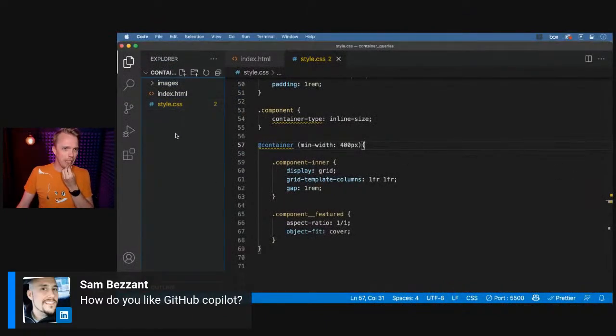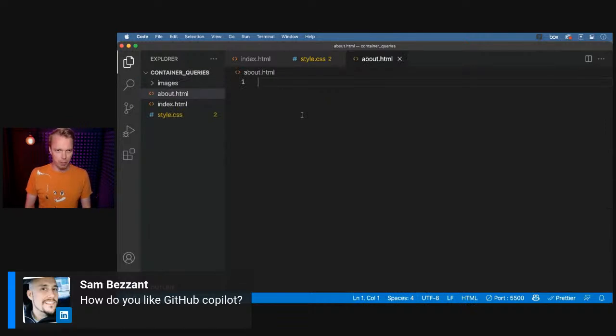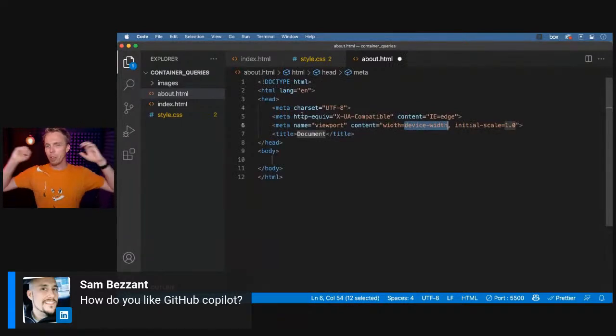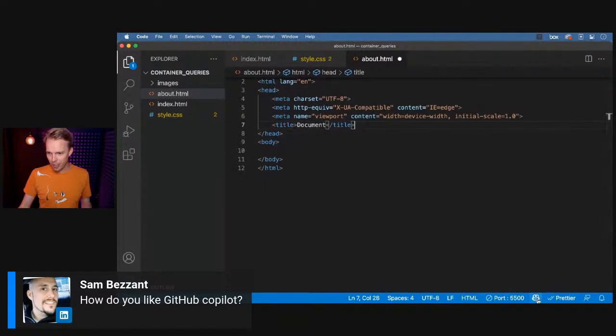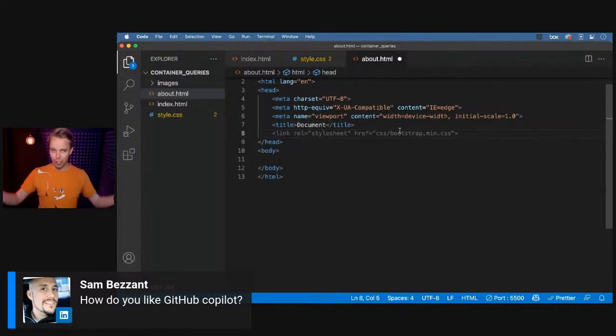So you all know, if you're working with VS Code and you make an HTML file, at the very top, if you want the HTML boilerplate, you just go bang, and then you get an HTML boilerplate, right? Cool. The issue with the boilerplate is it never has the style sheet part in it, and I always forget what that looks like. So GitHub Copilot is on. You can see it down here, this little dude, Octocat with glasses on. So if I go down here and just hit enter, I didn't do anything, I just hit return.